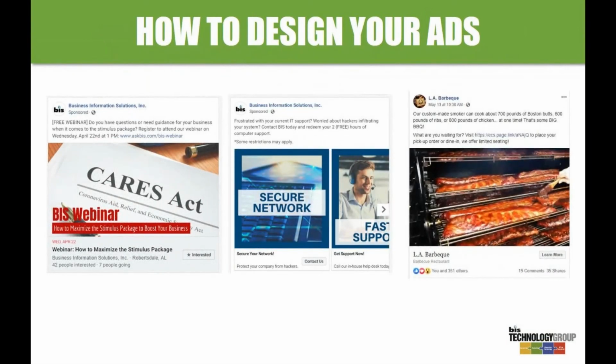So here we have a very important aspect to your social media advertising. Here we put a couple of different ads that we have created and worked on. On the left, you can see this is an event. This is a Facebook ad to promote a webinar, which is what we're on right now. You want to make sure that you include some type of eye-catching wording in the caption. So here you see the first thing that we state is that it is a free webinar. So right there, you're able to catch people's eyes, and that goes for any type of ad you run.